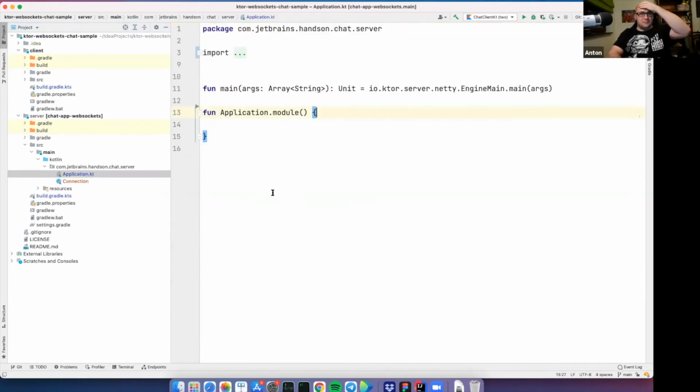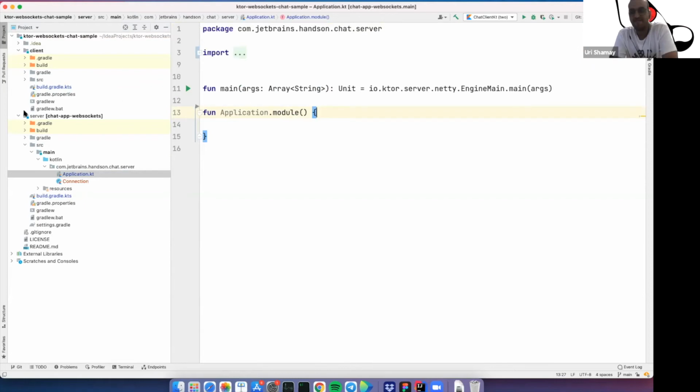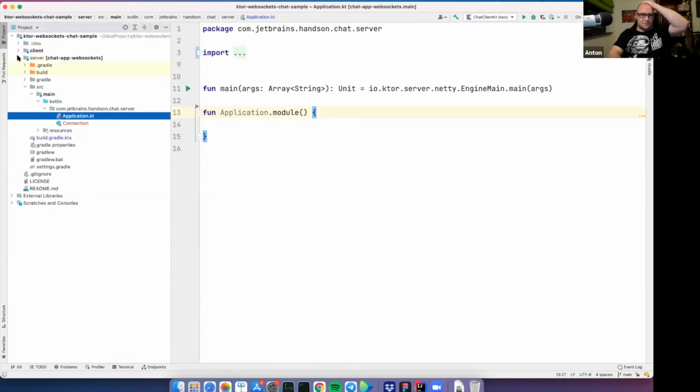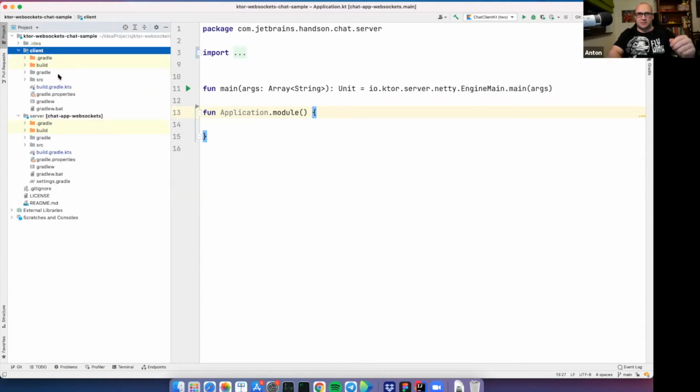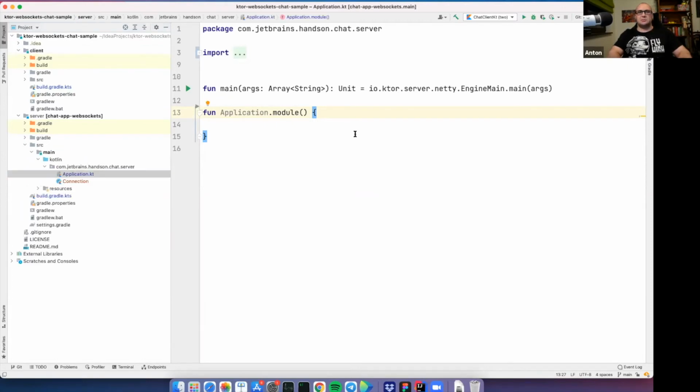So we have a project here with a server part and a client part. There are two separate projects. They're just grouped here for convenience. They're disconnected and don't depend on each other. We start with the server, and we have an empty application.kt here.